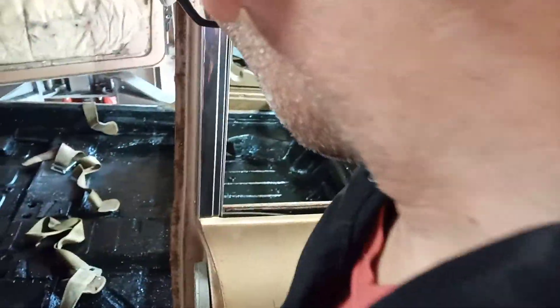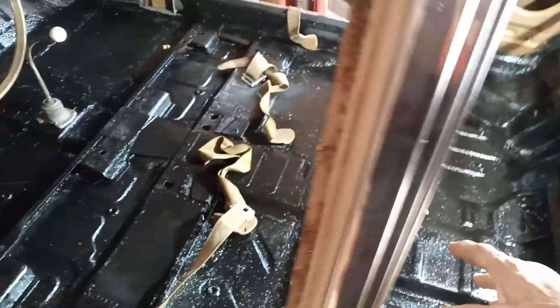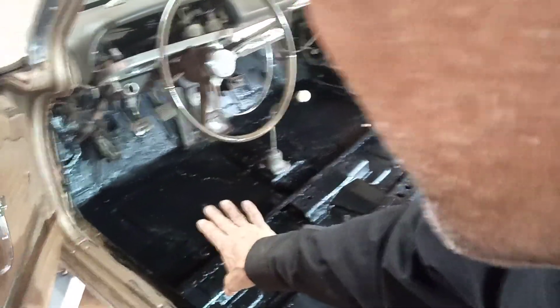Everything from fiberglass fillers on the seams. The back was in good shape, there were no problems with the back of the floor pans. Of course the rear seat goes there — I really didn't have to paint it, but I painted it anyway just to keep it from rusting again.